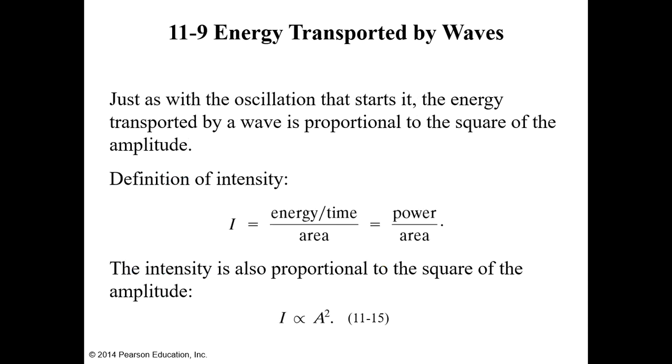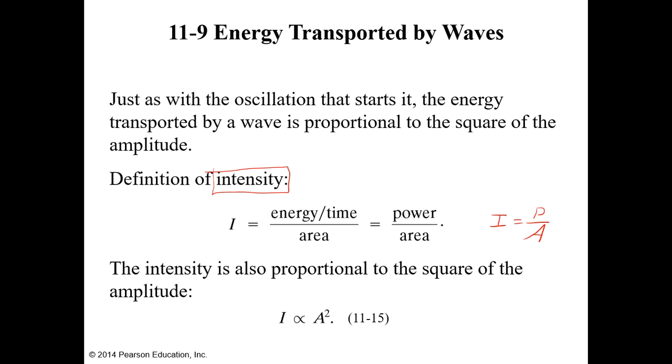So we are going to actually measure energy and power not as individual energy and power, but in terms of intensity. So the intensity is the amount of power divided by the area over which the power is distributed. So power divided by area. Okay. So we may just simply write this as I equals P over A.